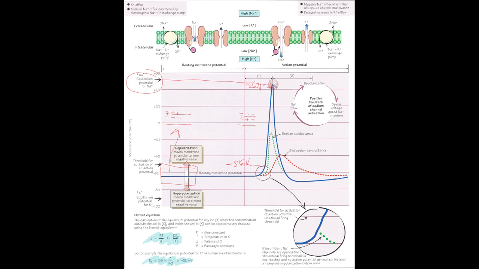Now at this point here is where the sodium ion channels become inactivated. So then there's a falling phase now of the action potential. All right, and that is based on the inactivation of the sodium ion channels. Now if you remember from the previous slides, we said that this is where depolarization was taking place. And both sodium ion channels and potassium ion channels would have been activated at the same time based on the depolarization. But the sodium ion channel had a faster kinetic, so they opened faster than the potassium ion channel, so that's why you had the rising phase.